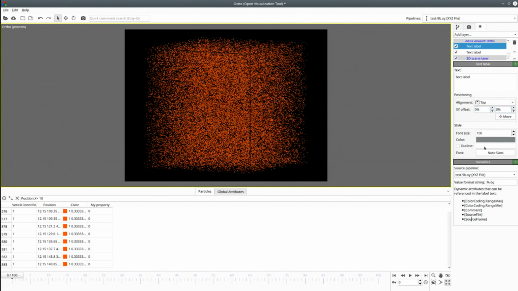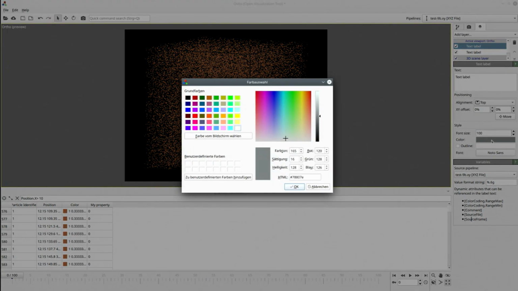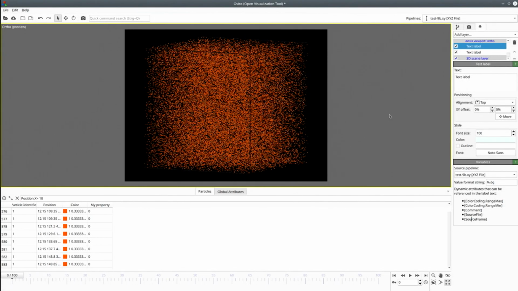Maybe it is because of the black background. No, I used a bright color. What happens if you make it white? No, I still don't see the text.